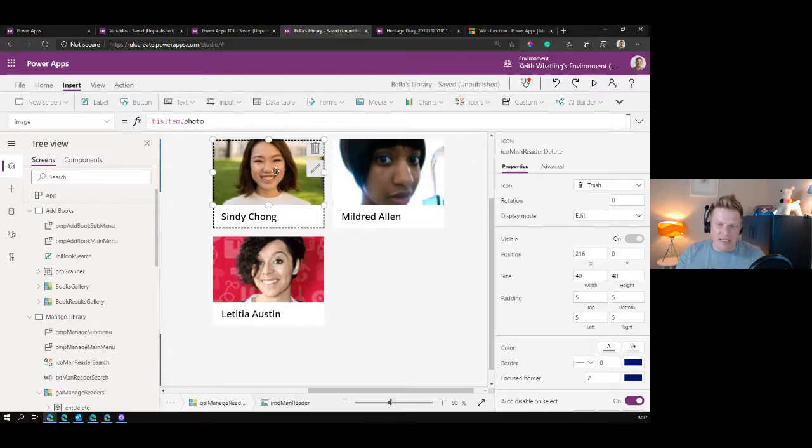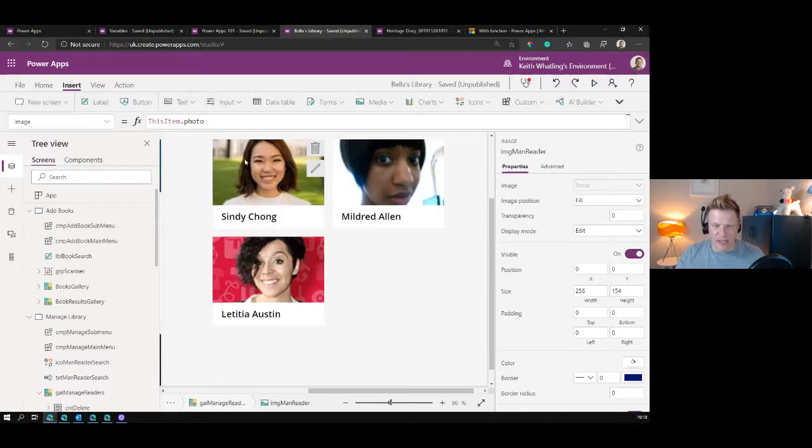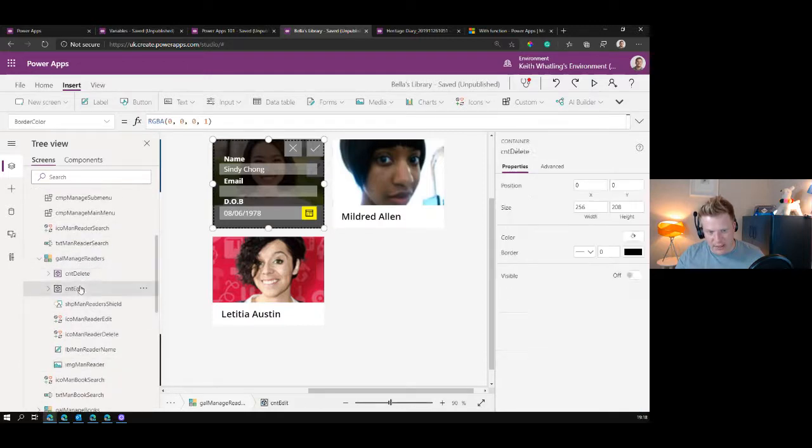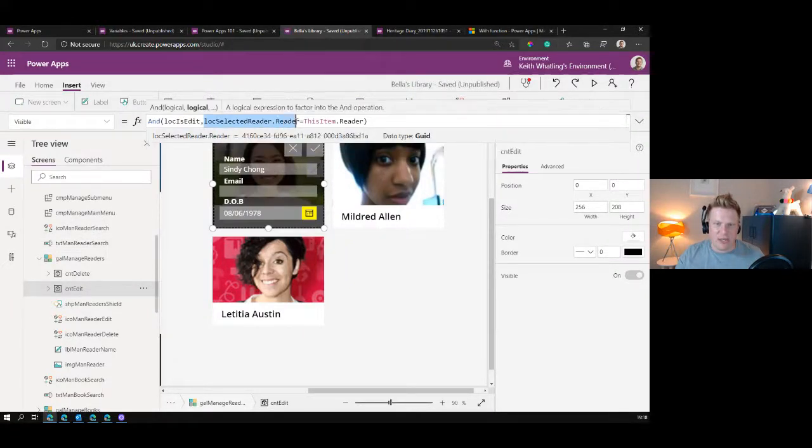So I actually have on this app a shield that sits on top of the record here, which sets another little context variable, so that when this thing pops up, and if I look at my little container that's sitting in, and I look at the visible property for it, I'm saying, is it also the selected reader, right?